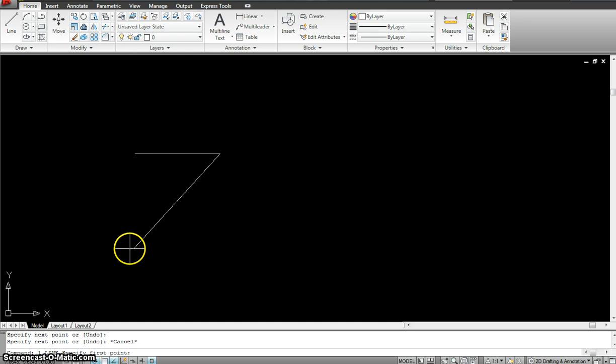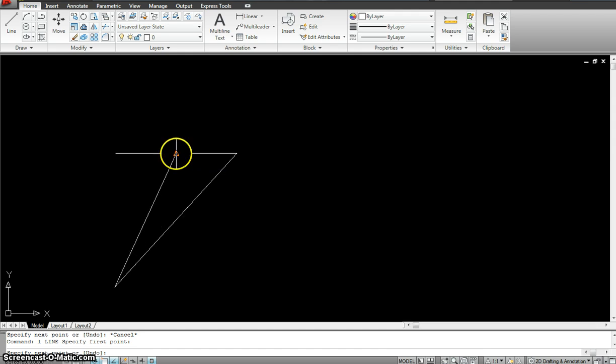The other case would be if I want to make a line from here going to the center of the line. Now, I won't be sitting and calculating where the center is. Why? Because my object snap helps me do that. See? It already shows me the midpoint symbol, and all I have to do is get close to it and then just click it. Same thing when I go over here and I try to go back to there, it shows me the endpoint symbol. So I can keep going and make my drawing even more perfect.